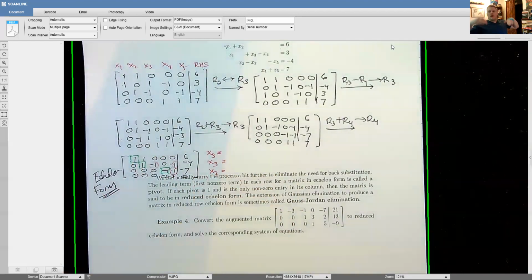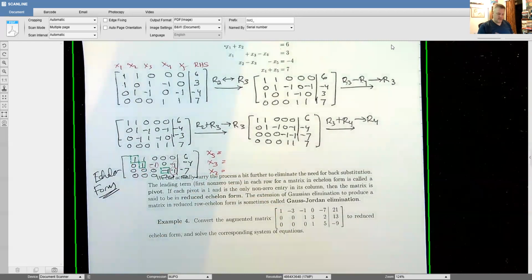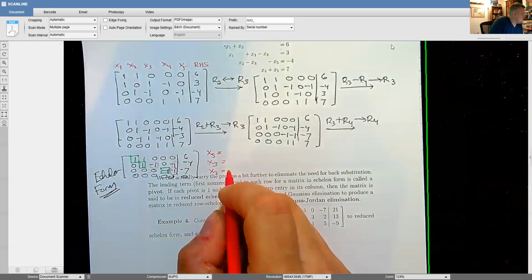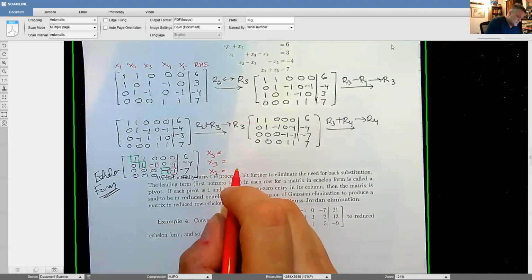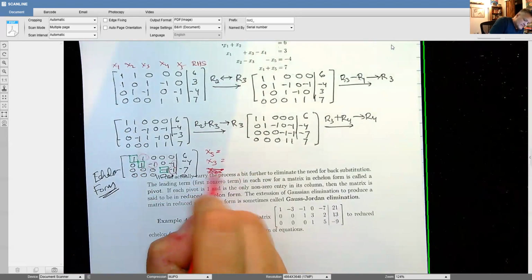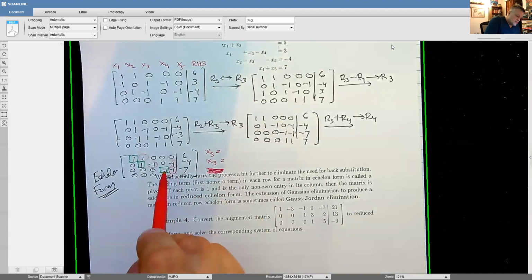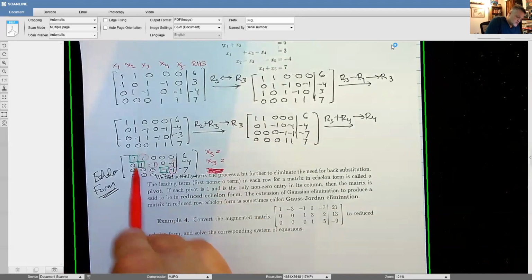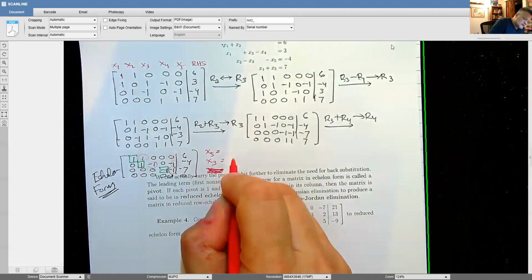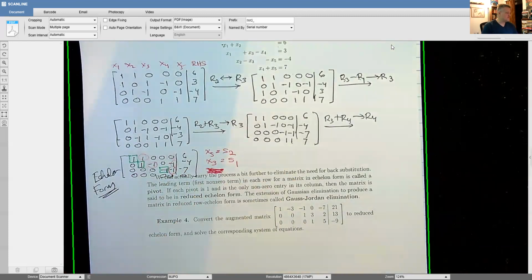All right, so you always start from the bottom row, identify free variables, and then use everything that you know in the next row up. Anything that is not known and is not the leading term is, again, a free variable. That's what I was doing. Oh, wait a minute, this one's not free because we've determined that. I'm sorry about that. So this guy was determined, this guy was determined, that guy was determined. This one is now known, so all 4 of these variables are known in that last equation. So there are only 2 free variables, x3 and x5.